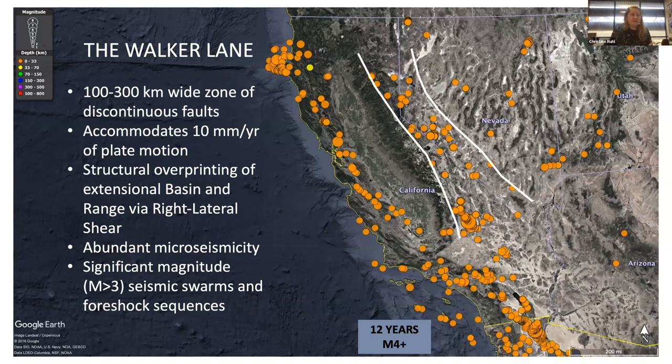The seismicity in there is transtensional. So we get a lot of extensional earthquakes, and we get a lot of right lateral earthquakes that are aligned with the San Andreas Fault, so northwest strike slip. And then we also get east-west or northeast striking left lateral as well. So the faulting in here is pretty complex. If you're familiar with Steve Wesnousky's work, he talks a lot about the different mechanisms for accommodating the shear through this discontinuous broken area.